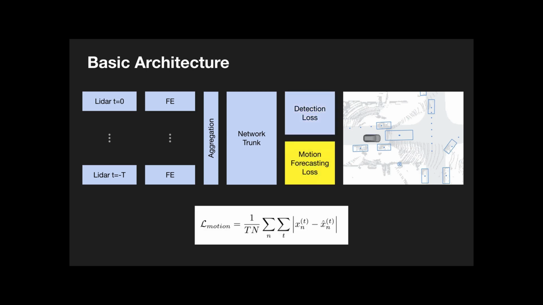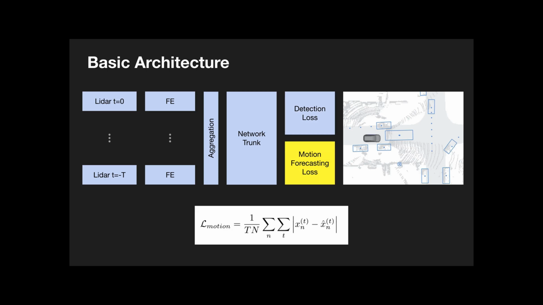For motion forecasting, we need to estimate the future states of the objects in the scene. There are many formulations for this, but the most typical is to estimate the future locations and orientations at discrete time horizons. For example, it is typical to use a time horizon of 3 seconds at 100 millisecond intervals. This would result in supervision of 30 waypoints for each object. A regression loss is used here, generally also L1 or Huber loss.